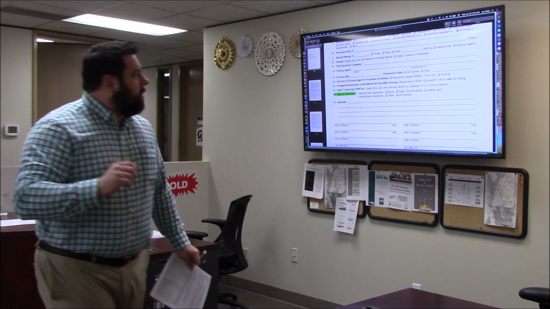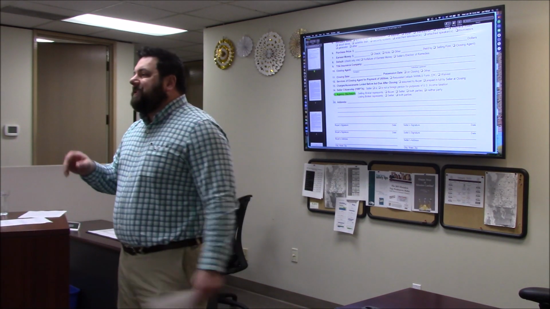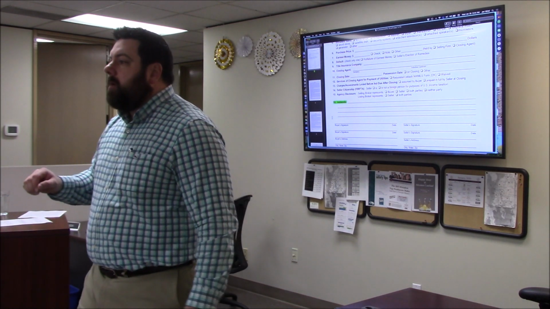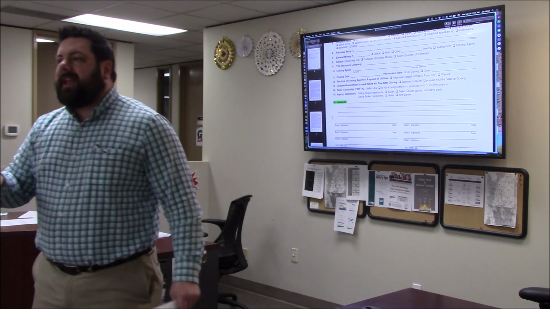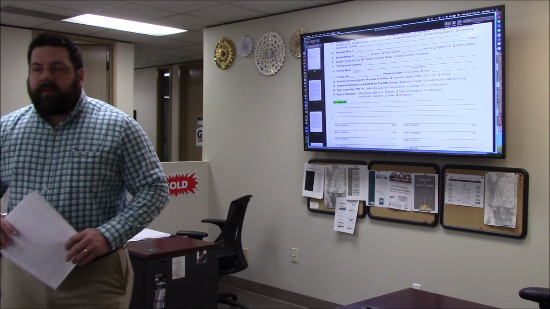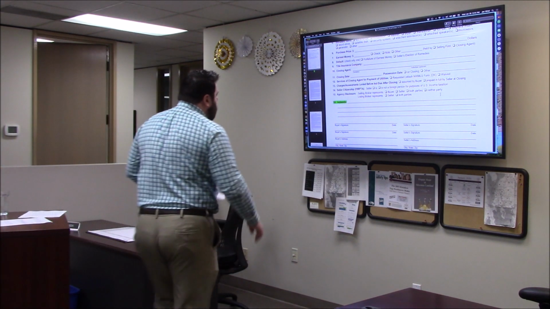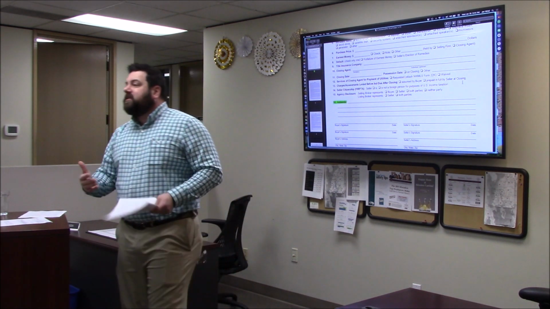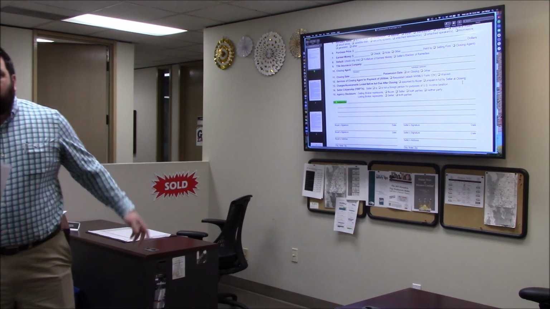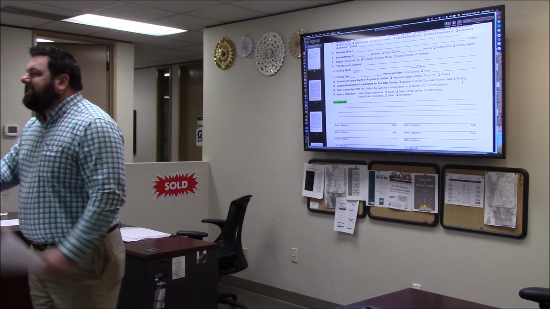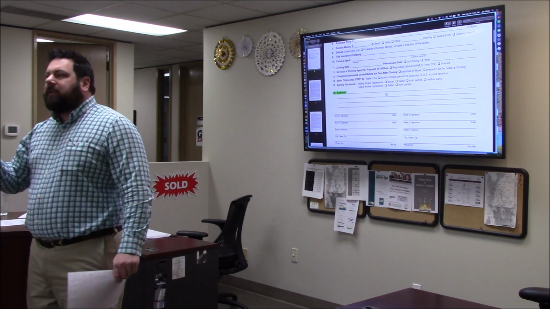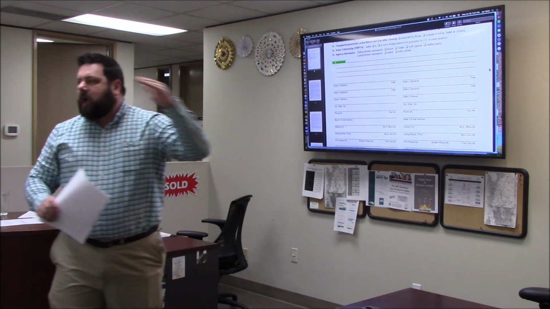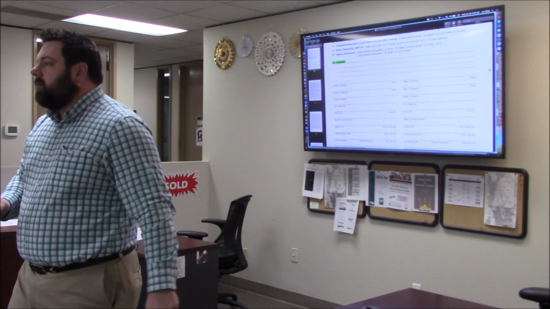Now, one of the more interesting parts of this document is actually number 16, the addenda line. Doesn't seem like maybe the most interesting part of the form, but it actually is kind of interesting because I think a lot of agents don't know exactly what we're doing here. The line 16, the addenda line, is where we fill in all of the documents that are going to be part of our purchase and sale agreement, right? So when we do that, we're basically just making a checklist. That's all we're doing. So we are putting in there every one of the documents that's a part of the transaction.